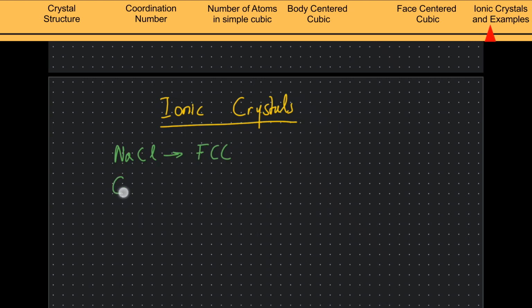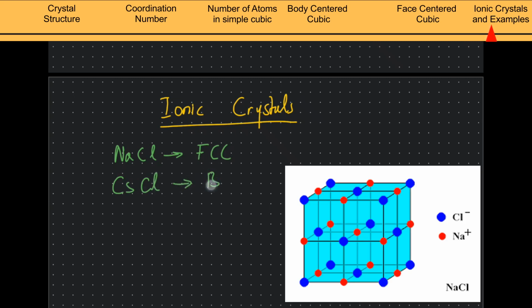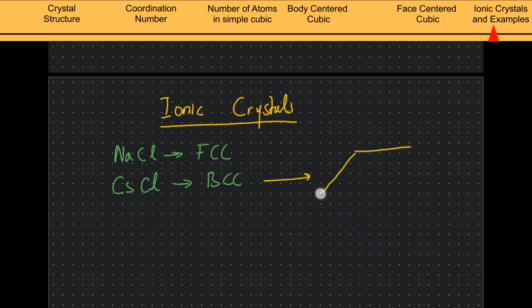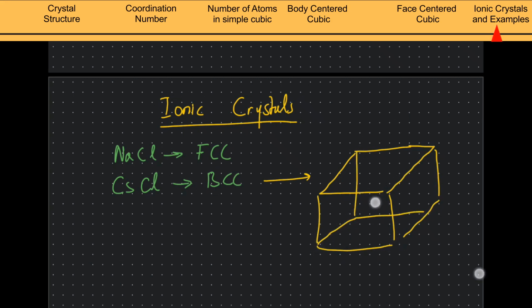We have cesium chloride, and it has a BCC structure, and I can actually draw it very easily. So we have a cubic cell, and the central atom here. So this is a central atom, for instance cesium. If it is cesium, then the corner atoms are the Cl atoms, right? And the ratio between them is 1 to 1. So we have one corner atom in a unit cell and one cesium atom here.